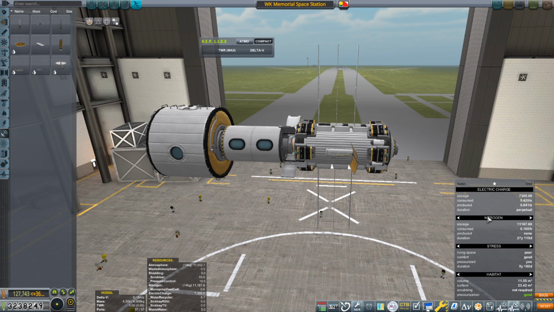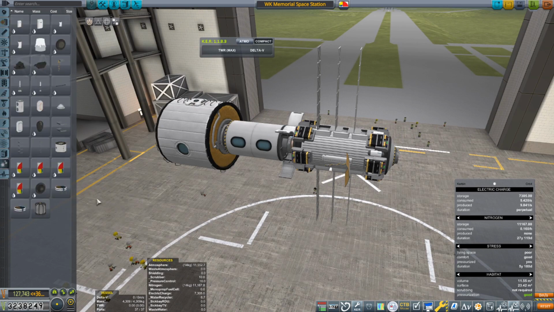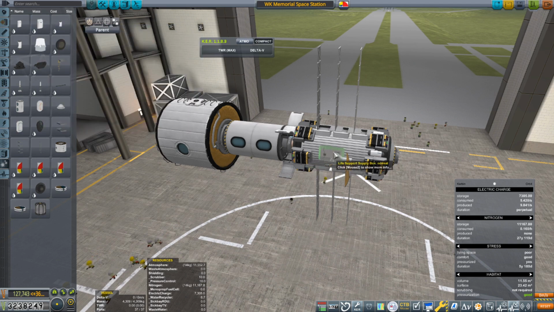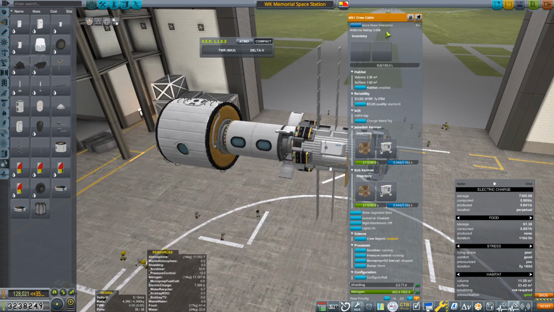Radiation. Why isn't it showing me? Maybe because I don't have any oxygen in food and stuff. Let's get into oxygen and food and stuff. Let's grab one of these life support boxes. Now it's showing it. Okay, so it didn't show it. Doesn't show any until you actually put some on there.